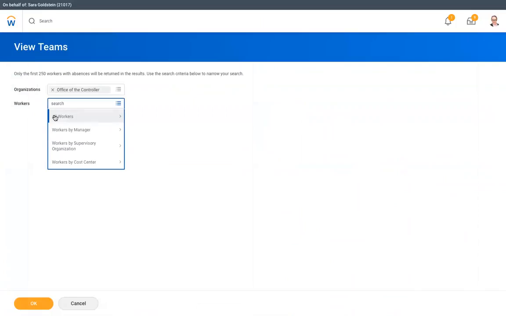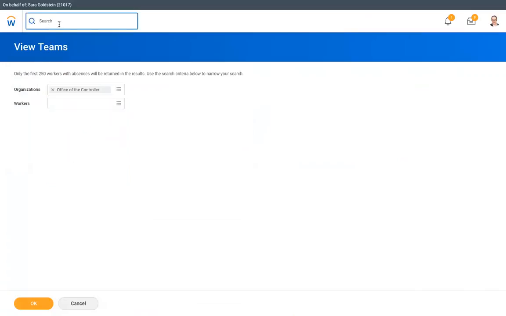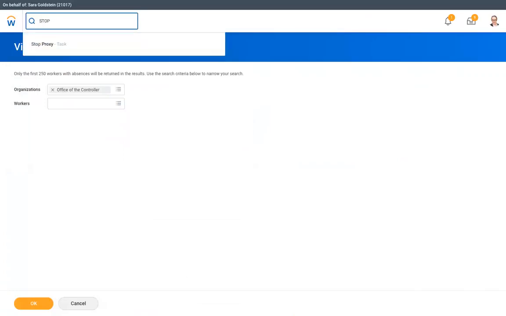Excellent. Security has changed in this part. The manager also can request on behalf of an employee.